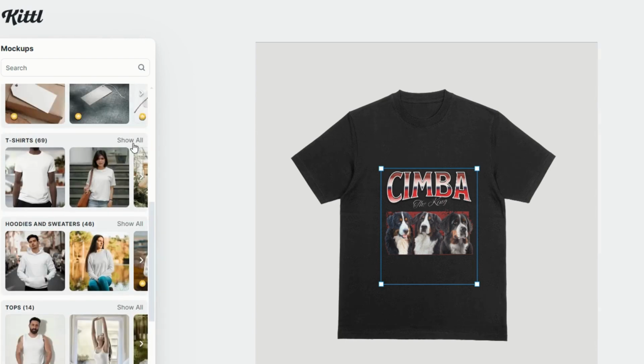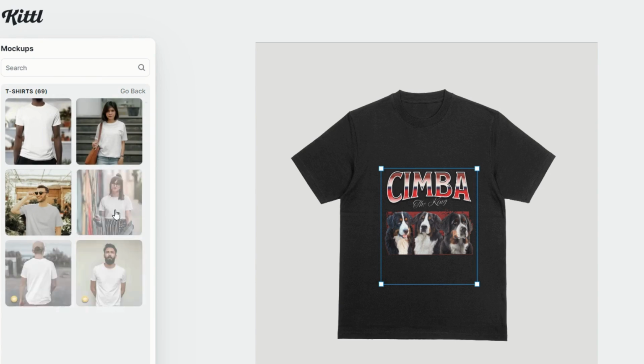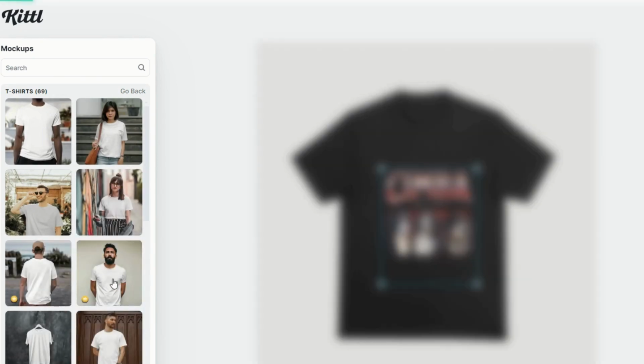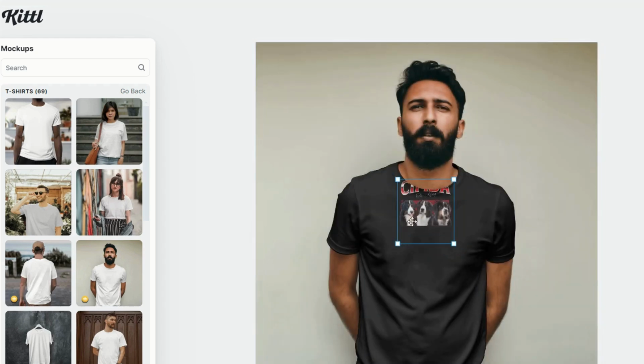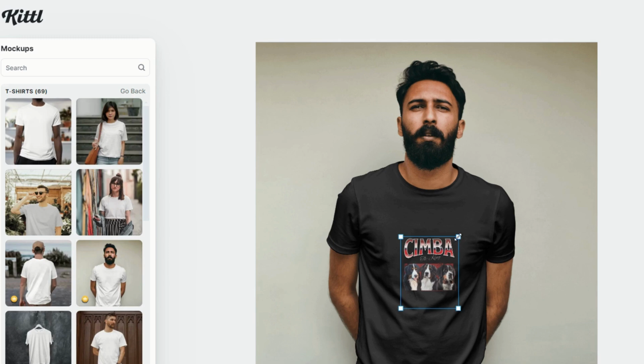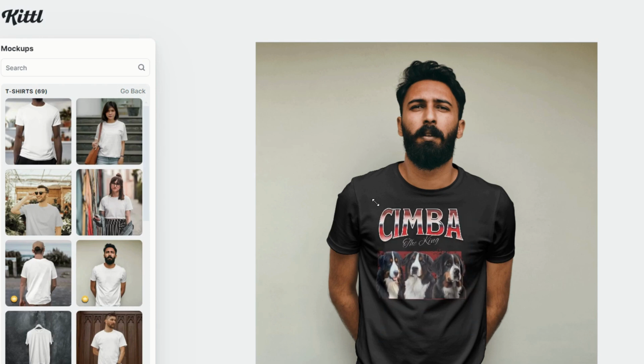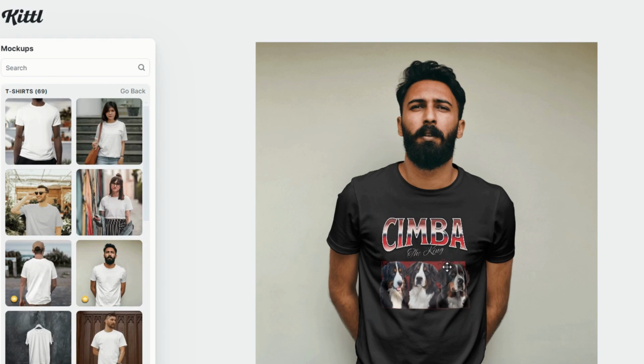So we'll come here to t-shirts. If you were putting your design on a t-shirt, you could probably come here and choose a model. And then you have your design, and you can adjust the design just to give you a feel for what that would look like.